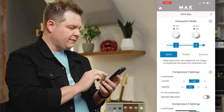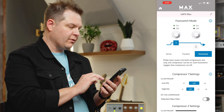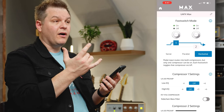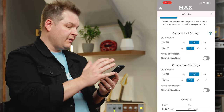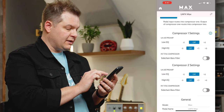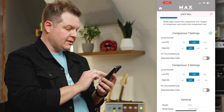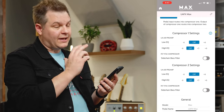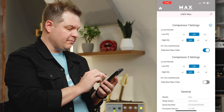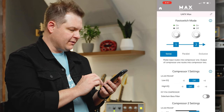I'm going to quickly walk through the app with you. I'm going to connect to all three pedals and show you the features available there. First, the Max. Here you can see we can adjust the foot switch mode: serial, parallel, or exclusive. Again, exclusive is where you press the button and one turns on and the other turns off. Great functionality there. Then you have compressor settings for each of the two compressors. You can change the EQ settings for the 610 preamp, which is really nice. It's like the actual preamp, which I have one. It's awesome. And then you can have sidechain bass filtering for the 1176.